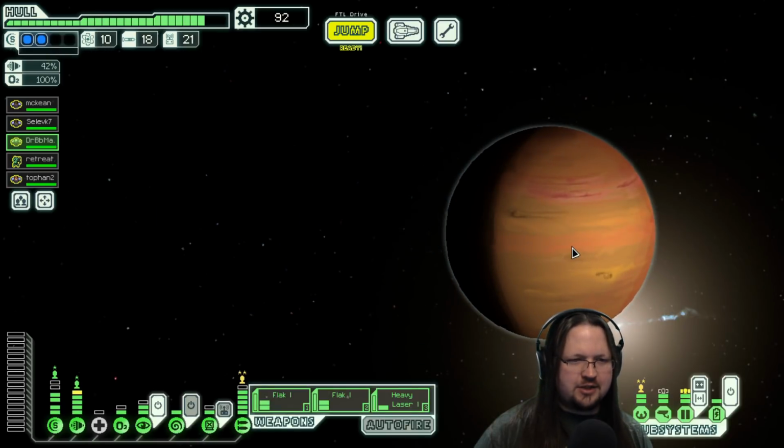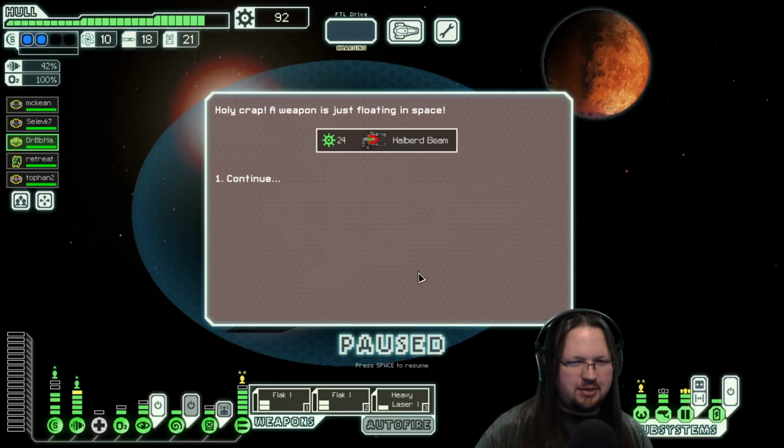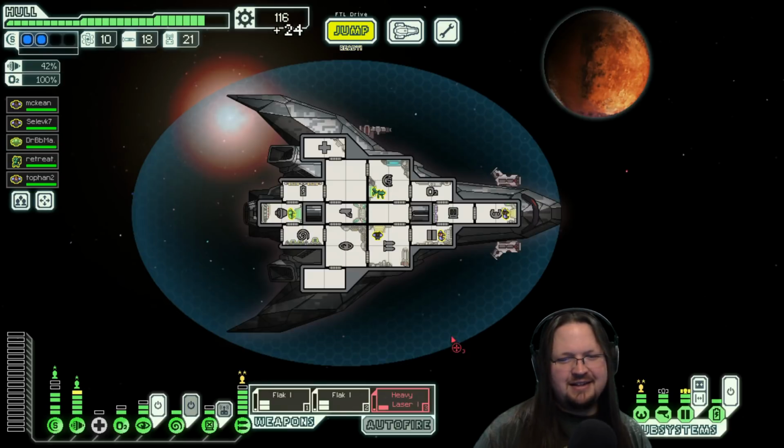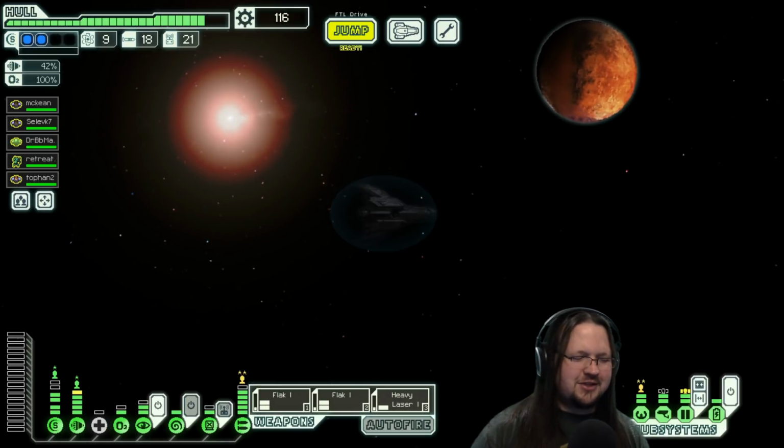To the exit! We never found the peace envoy. So we couldn't spawn it in a place that we weren't able to... Okay. Holy freaking crap, a weapon just floating around in space! Holy crap, Brian. To the last stand.